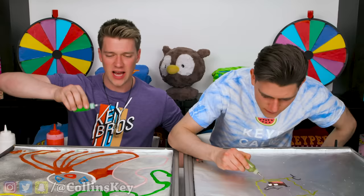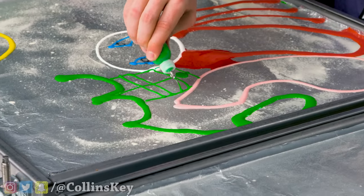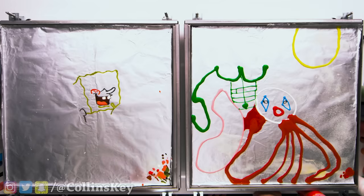As you do his nose, time for me to add some detail here, some abdominal muscles. What do you think about these abs? He's got a 10 pack. Wow. Those ones got separated at birth. 12. All right. Doing three little freckles on him. Rather adorable. And unfortunately, your art is looking pretty saucy compared to mine.